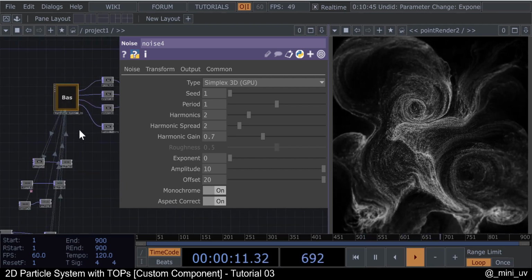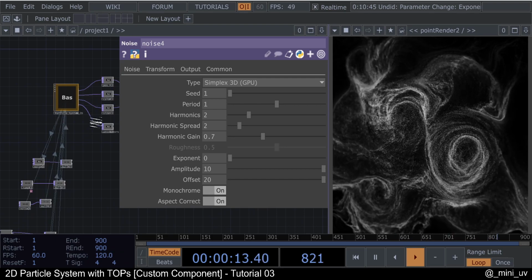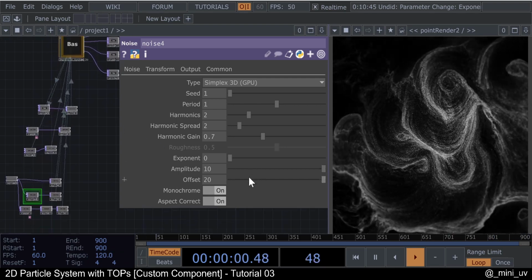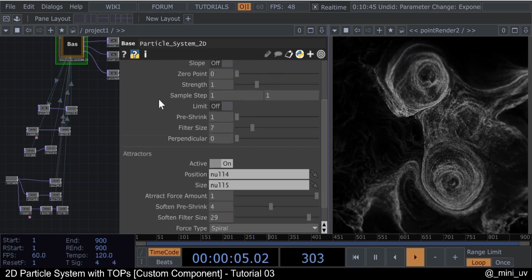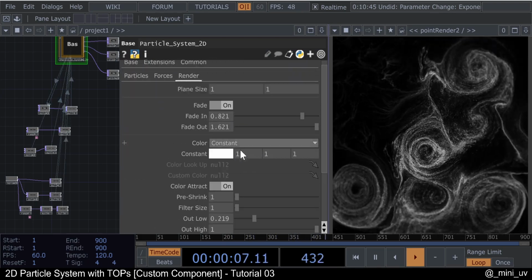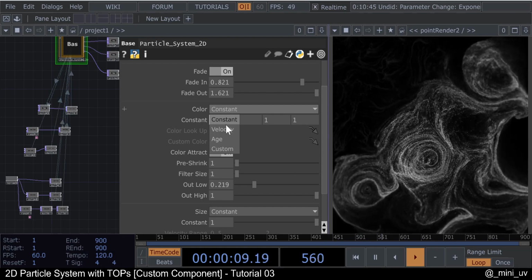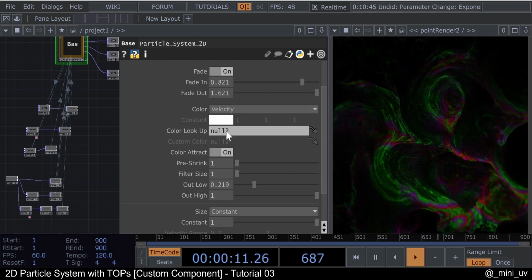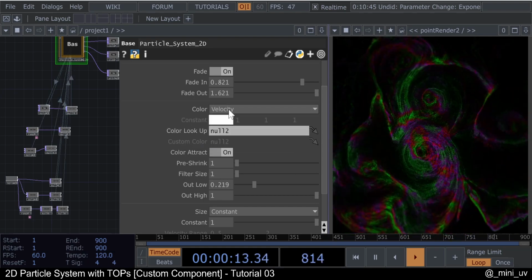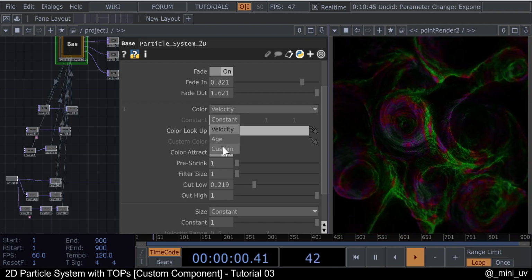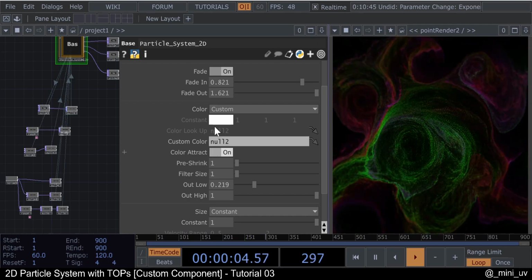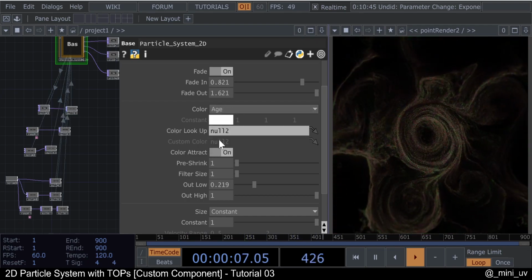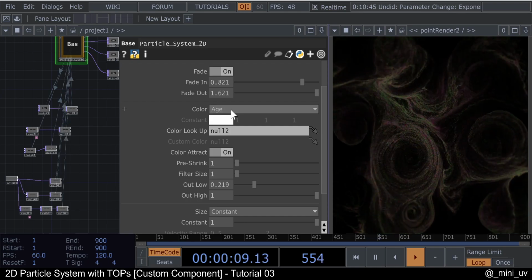So yeah, cool. And of course on top of it you can add some colors, for example the velocity, and custom, the age, and play with it a lot.